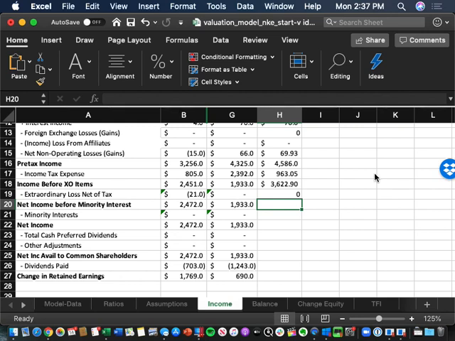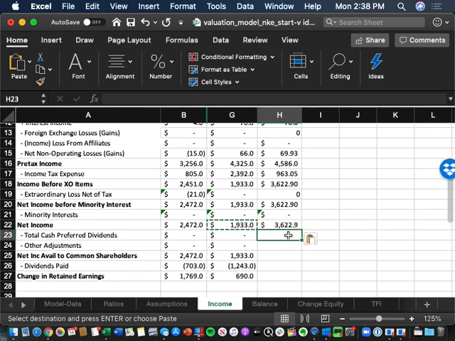Net income before minority interest equals the extraordinary profit minus the extraordinary items, 3622.90. Payments to the minority shareholders equals previous year. Whatever payments they're making to the minority shareholders, they're going to keep making to those minority shareholders. We're not going to change those minority share payments because we're keeping a constant capital structure. Which means net income equals H20 minus H21, or if you want to be lazy, take G22, copy it to H22, paste.